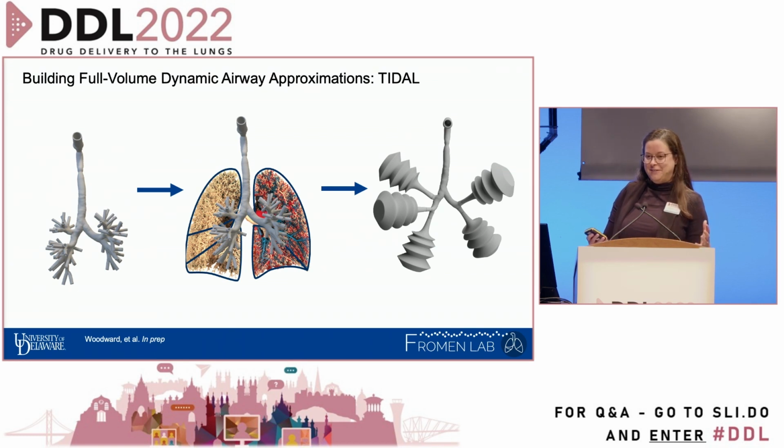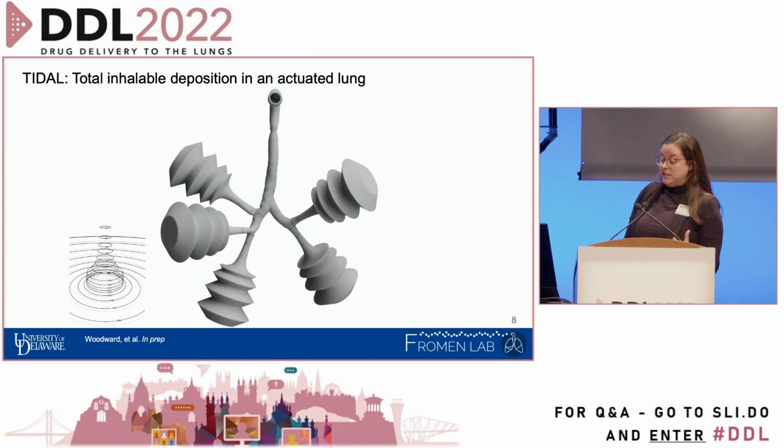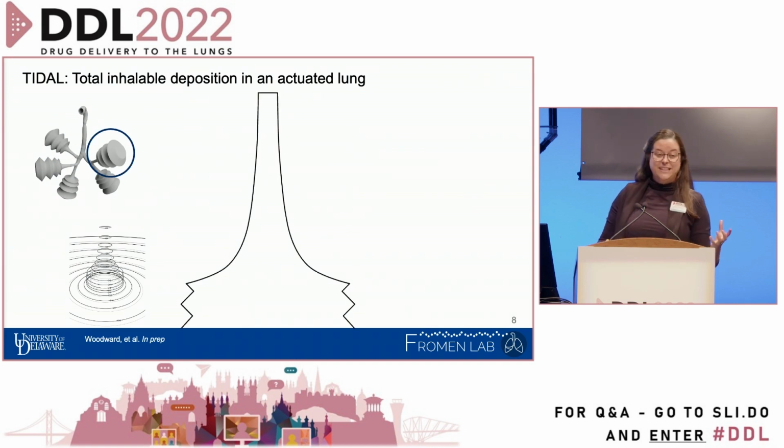All right, so this is the first part, but what goes on in the inside, right, is really critical. I said we're going to get spatial deposition throughout that airspace. We have to populate that with something. So here's our design. We start with that patient-derived upper airway. We have these 5 lobe modular units. We can plug and play with different patient-derived information. And essentially, we build each of these lobes like a trumpet model, but at the lobe level instead of the whole level of the lung.